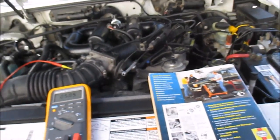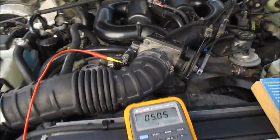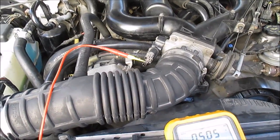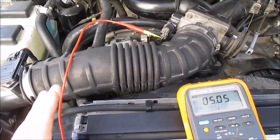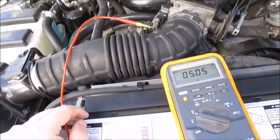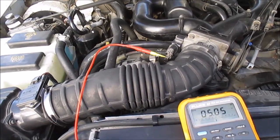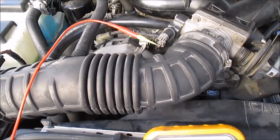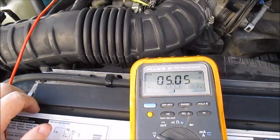Here's my 1999 Ford Explorer. I'm going to be changing out the throttle position sensor on this vehicle because I have an open in my signal wire when I do my throttle sweeps, which means it's a bad throttle position sensor. It works for the most part, but as you get up towards the higher end there's an open. I plan on showing you guys how to test one of these, so let's get started.